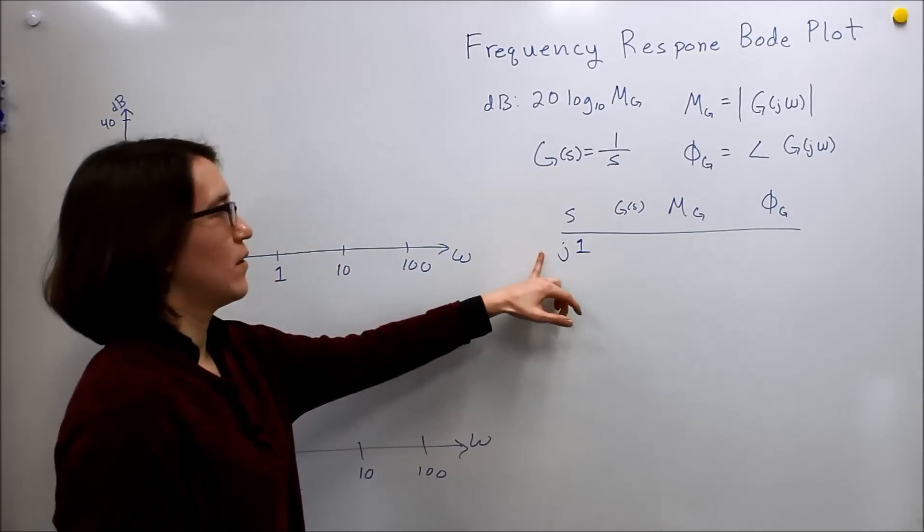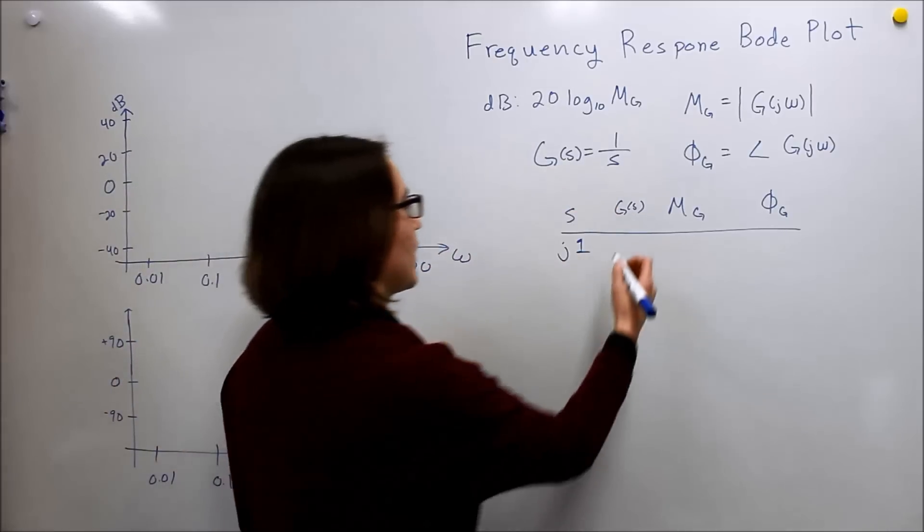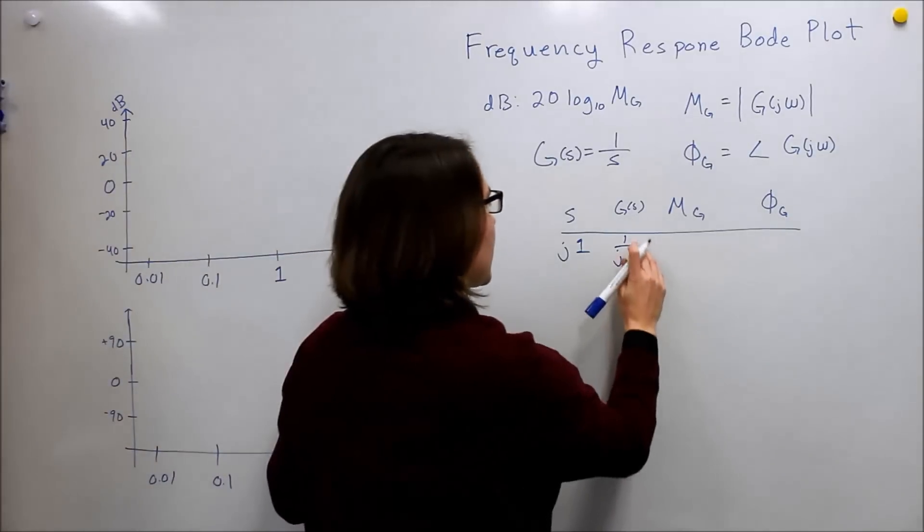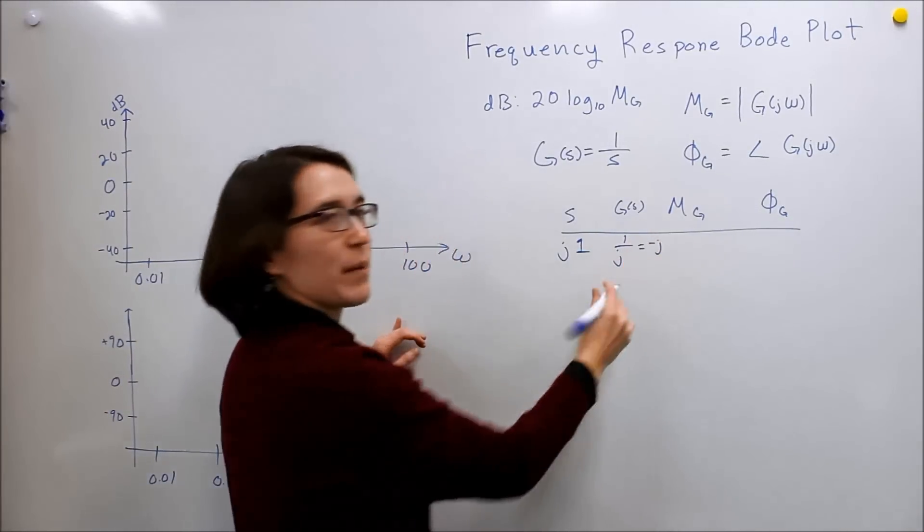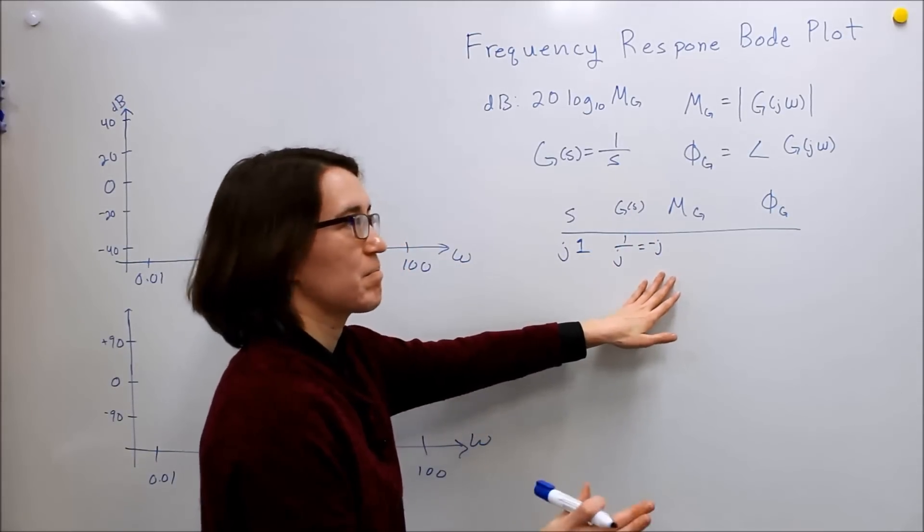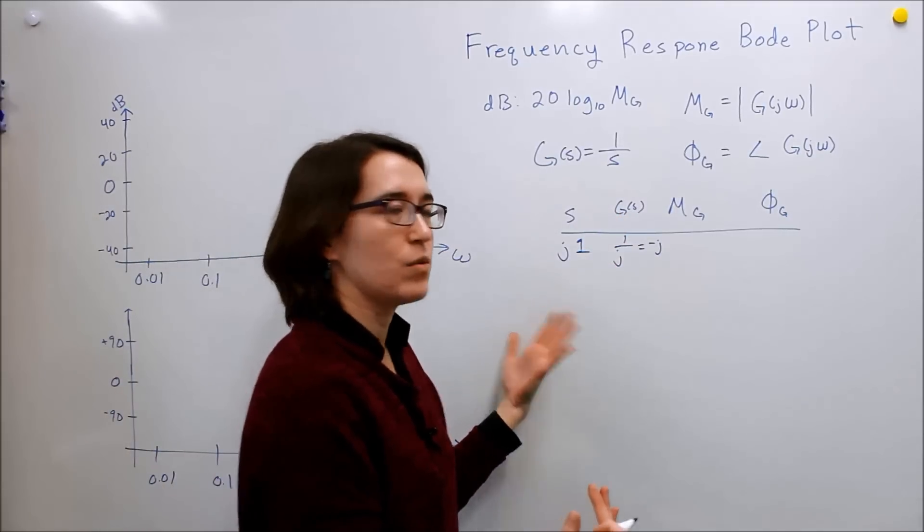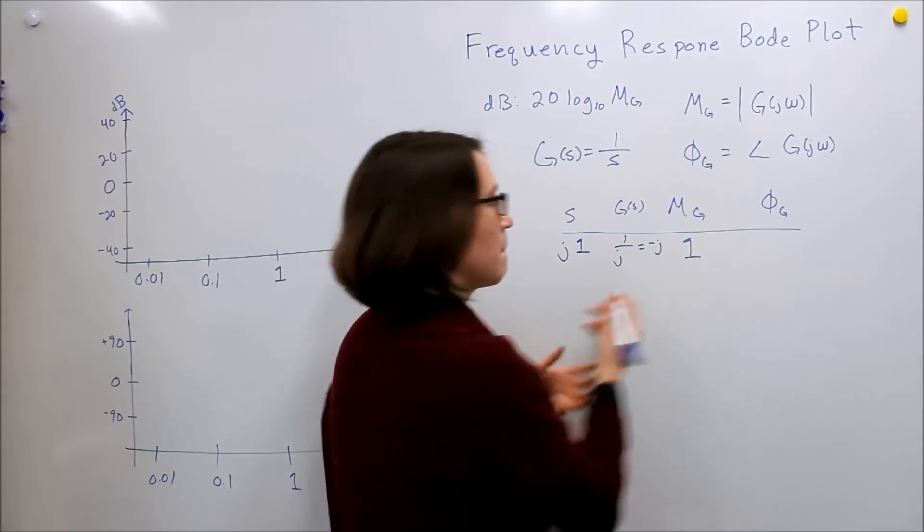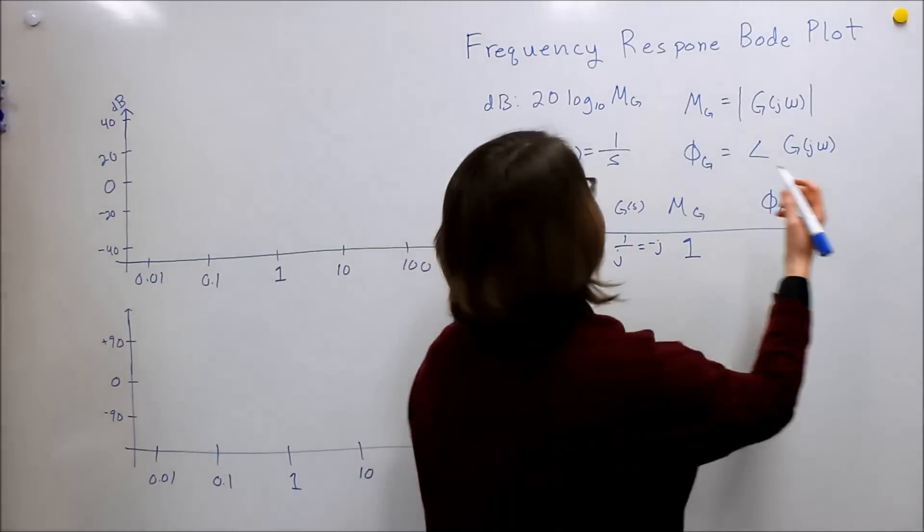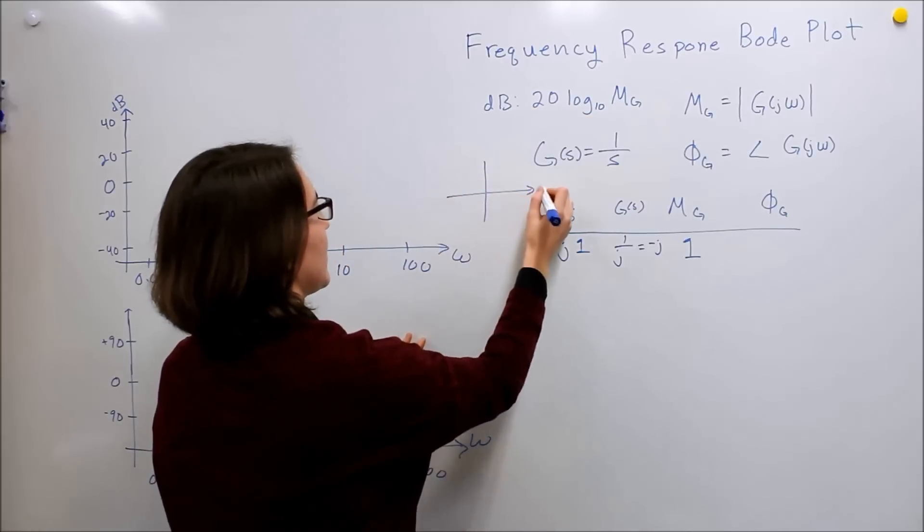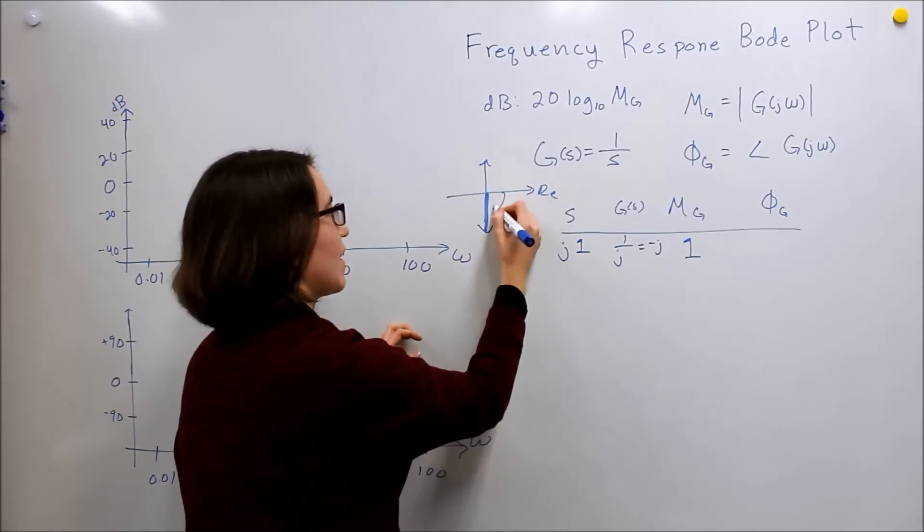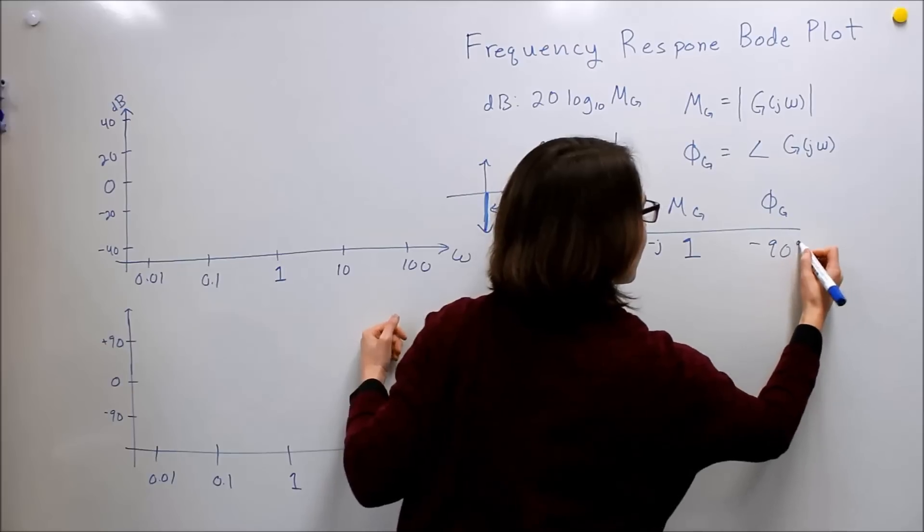So here we have J1 as our S. What that means is 1 over J here, which we know if we multiply that around, we're going to get negative J. So you multiply by J over J, and then you get the numerator becomes just J, the denominator becomes a negative 1, we get negative J. So that's our value, and now if we look at the magnitude of that, it's only just a 1, so we get a 1 here. And if we look at the phase, so we're looking at the phase of this negative J, the phase of that, if we look back at our axis on our imaginary and real, negative J is pointing in the downward direction, so that's going to be a negative 90 degrees, or negative 90 here.